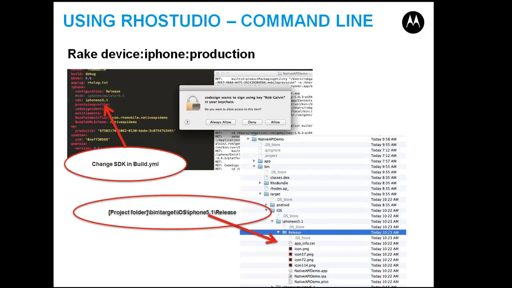and on the Mac, you set up all of those certificates through Xcode, and it's in keychain access, and by default, it's going to try to find an iPhone developer certificate, okay? And if it does, it's going to ask you if you want to use that, right? So you should see this prompt come up, and you would say allow, and then it would effectively create a folder inside of your project under bin, under target, and it would create a folder with those same files that essentially RhoHub produced, right? So this is all done locally.